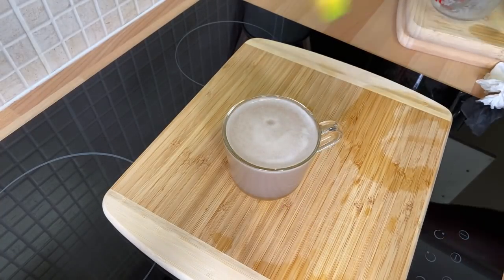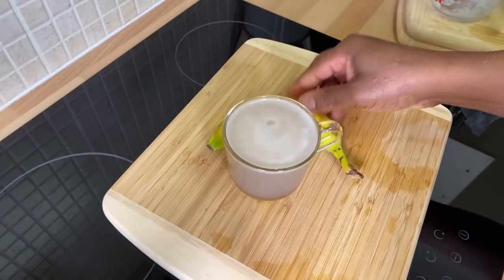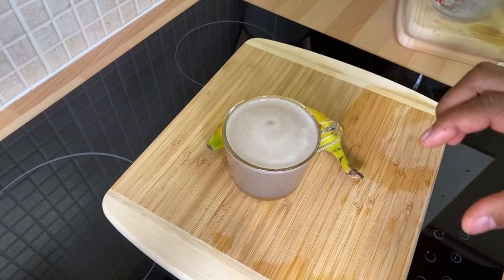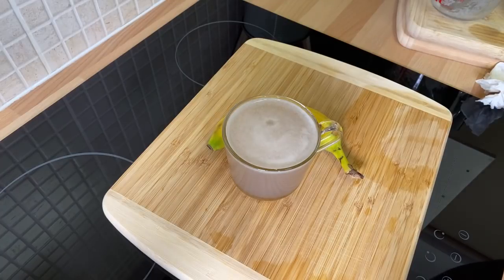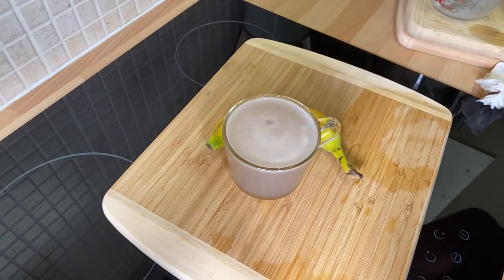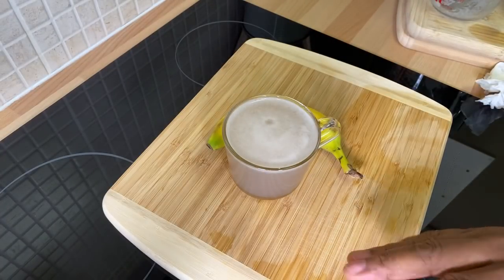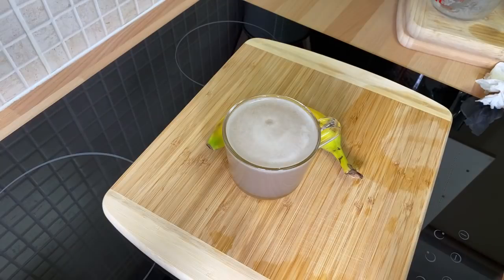Here it is. Banana. Two fingers of banana. All right, and a teaspoon of honey and one cup of water. All right, go home, make this and drink it two or three times a day. Trust me, guys. All right, this can help you. Not only that, there's a lot more to it. So give it a try.